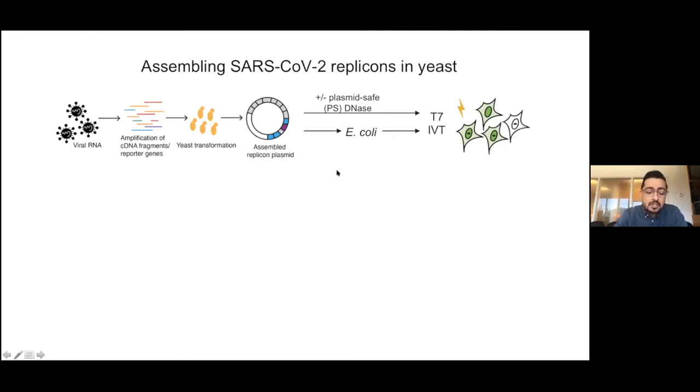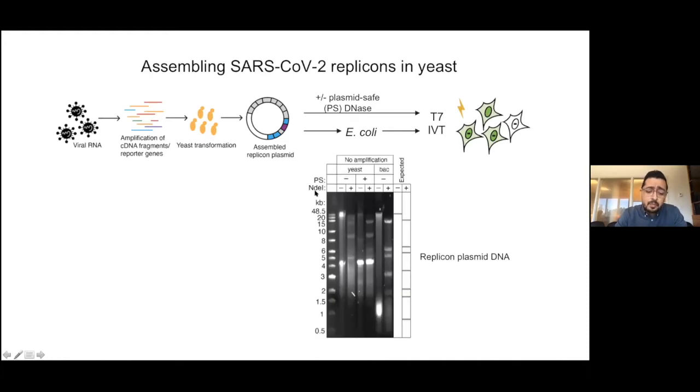We also took these yeast-assembled plasmids and propagated them in bacteria. Yields for all of these processes are typically pretty low. These are what the products look like on a gel. Here, what we're digesting with is a restriction enzyme to see if we get a distinct banding pattern that would indicate full-length replicon DNA. And as you can see, DNA from yeast is fairly contaminated, while propagating in bacteria cleans things up a bit. I should note, however, that we encounter many more mutations in bacterial clones, so this extra step can get quite cumbersome and likely reflects the bacterial toxicity of select SARS-CoV-2 regions.